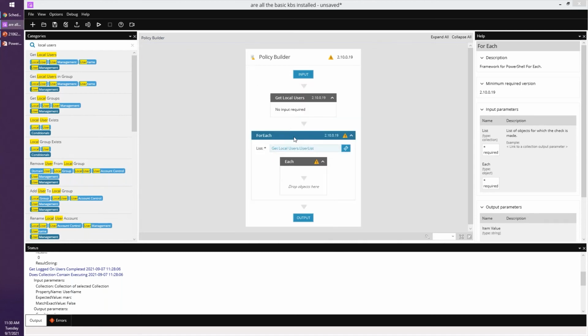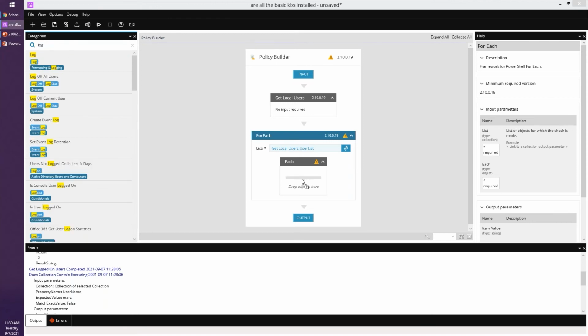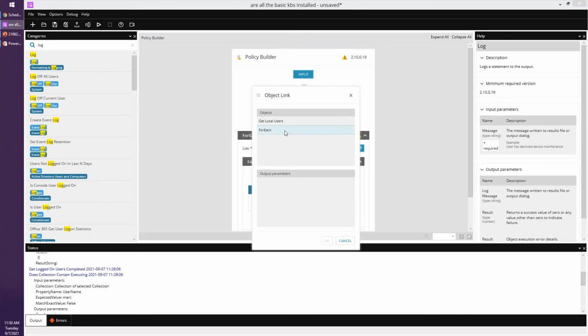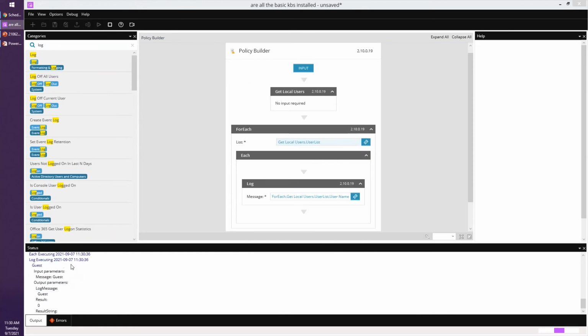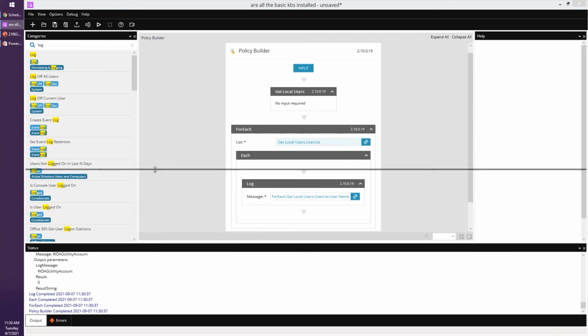So I'm going to say get that list of users. And now if I want to concatenate it into a usable list, what I would then do is, if I want to output it to a custom service, for example, as a list, or if I want to loop through each and say like, hey, when you find this, do something like that, you can do it with a for each. And the way to loop through would be pretty simple at this point. If I do log and I put that here and I link that to my for each username, it's going to output each user found on my machine.